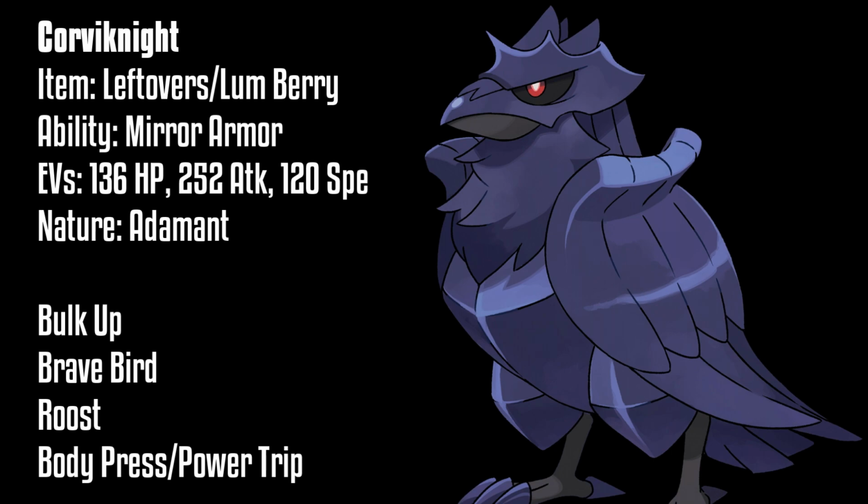I personally prefer Body Press here because it's a new move introduced this gen. It's a fighting type move, so it gives you good coverage with flying. Lets you hit rock types and steel types. What it essentially does is it takes your defense stat and uses it as opposed to your offense stat. So you're bulking up, you're boosting your attack, which helps Brave Bird, but you're also boosting your defense, which helps Body Press, which is very nice. So you have that great coverage there.